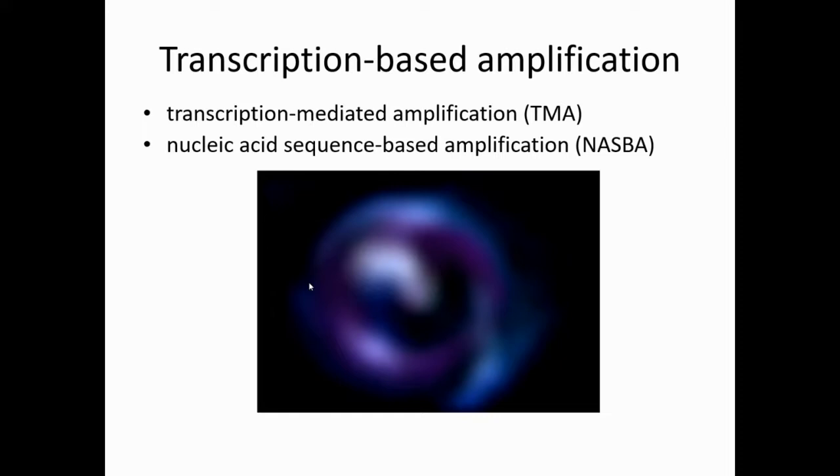Both are specific for target RNA sequence and have been gaining popularity because they have been shown to have a wide range of application for pathogen detection in clinical, environmental, and food samples. Both TMA and NASBA have the advantage of not requiring thermal cycling. These two techniques use the function of RNA polymerase to make RNA from a promoter engineered in the primer region, and reverse transcriptase to produce DNA from the RNA template. For TMA, the reverse transcriptase also degrades the initial RNA sample as it synthesizes the complementary DNA.